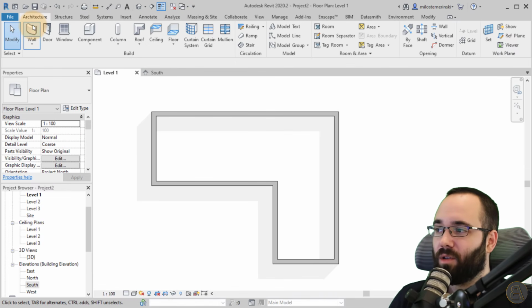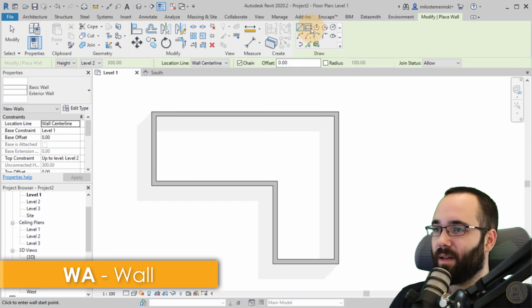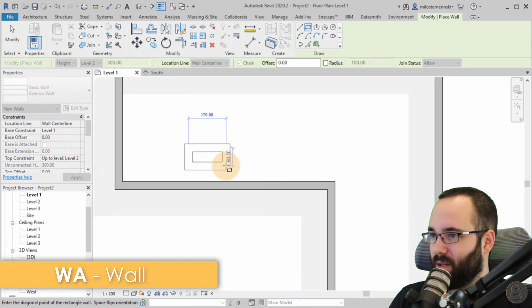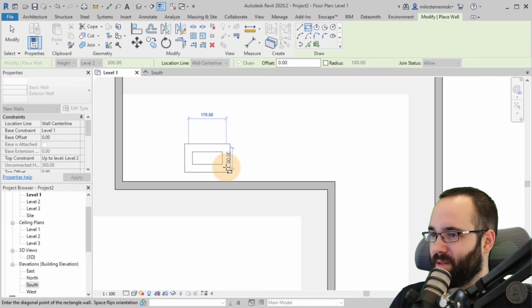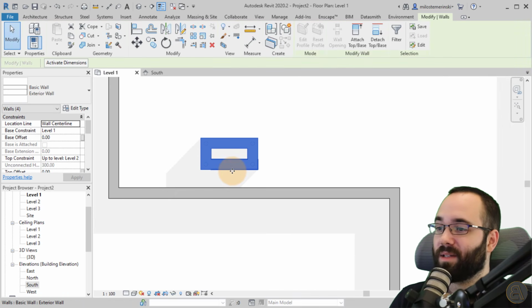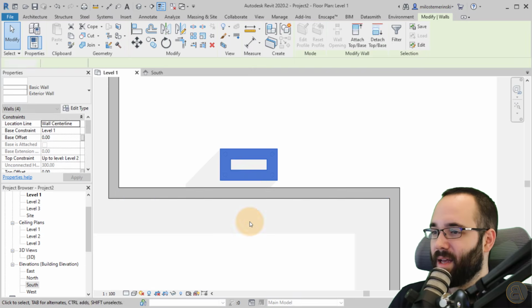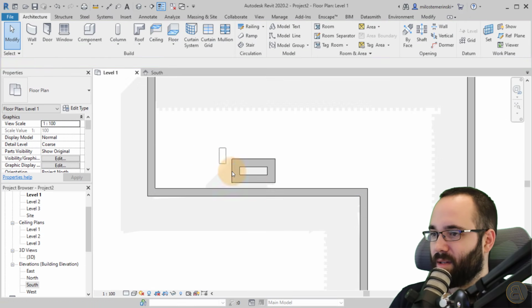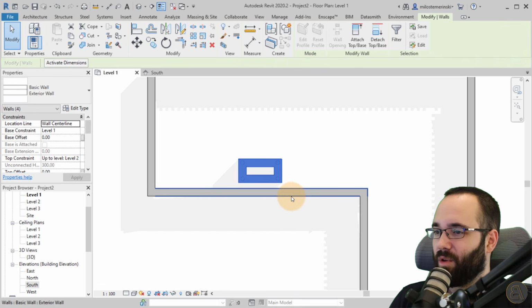So I'm going to go to the wall tool for this. Let's use a rectangle, and then let's make it, I don't know, I'm going to make it 170 perhaps by something small like this. I don't want it to be too big. I mean, this is already enormous. And then let me measure here. So this is 300, and yeah, let's make it a little bit more towards the inside.